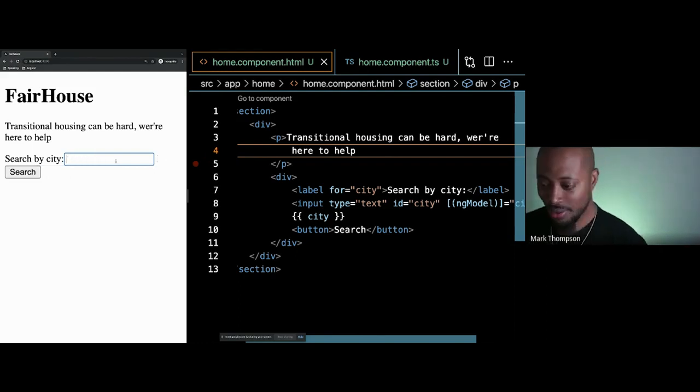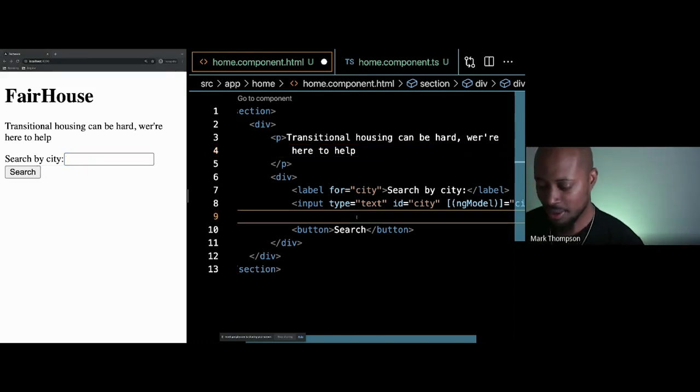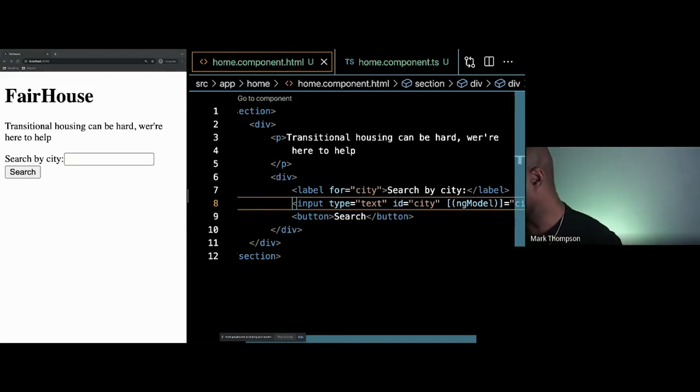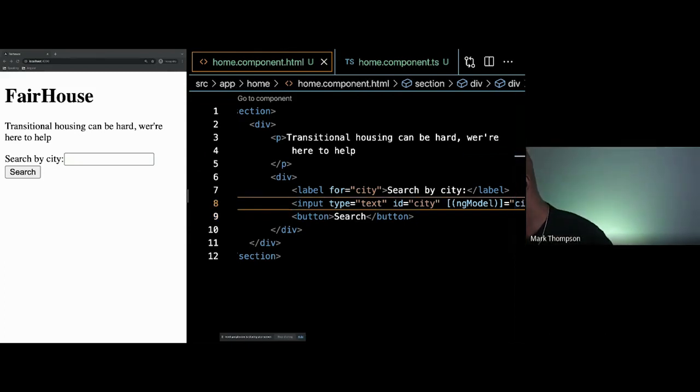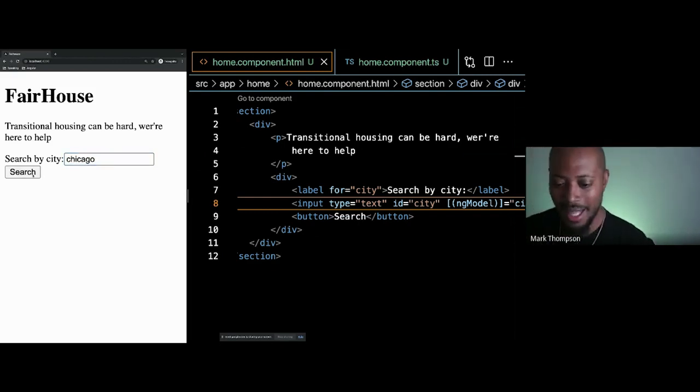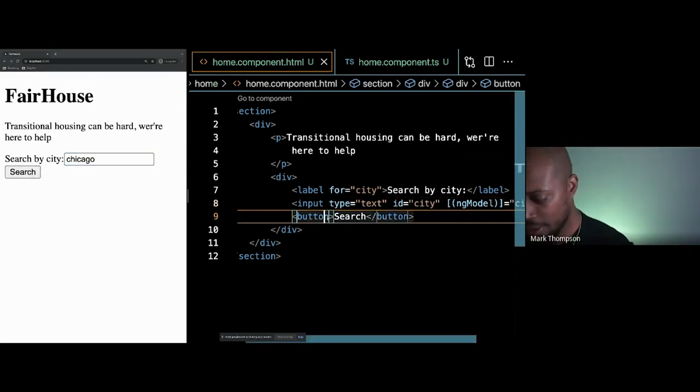Okay, friends, this is great. Don't leave this in here. That was just temporary. That's like a console.log where I use it like that. Okay, so we got our form done. Now we need to add our search functionality. When I type a city, let's say Chicago again, and I hit search, I want something to happen when I click. So we have to use an on-click handler.